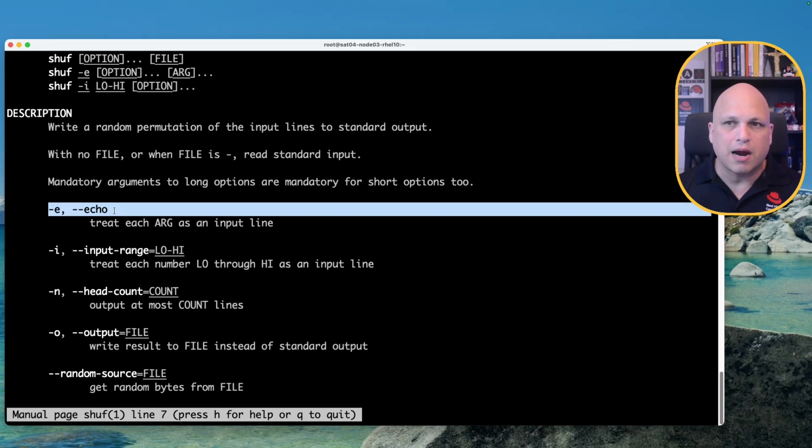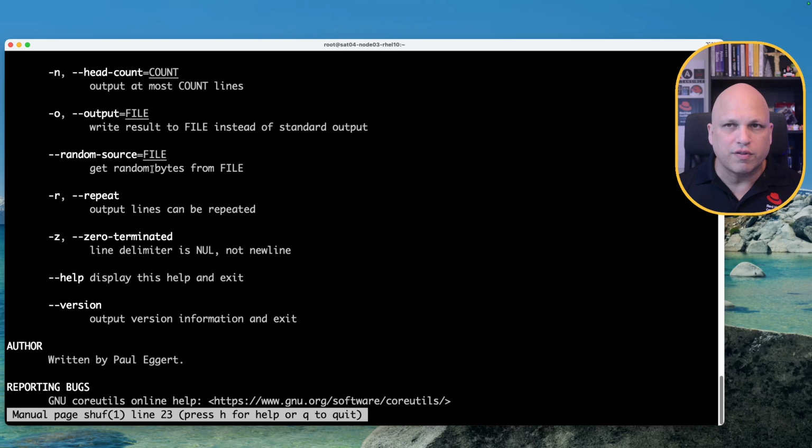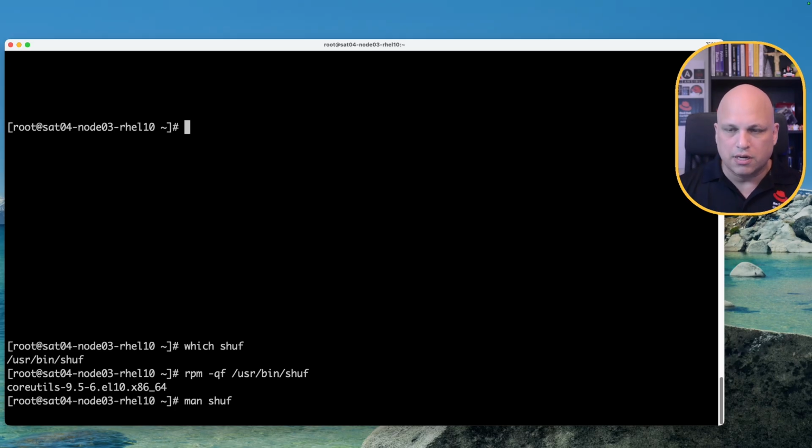You can pass some arguments, so you don't need to read the file, if you wish, and that was my case, that's amazing. But you can pass some parameters. There is some additional information over here. You can save a file just passing -o instead of redirecting. You can set if the line delimiter is null or not, like not a new line, and new line is the standard. So let me show some stuff here.